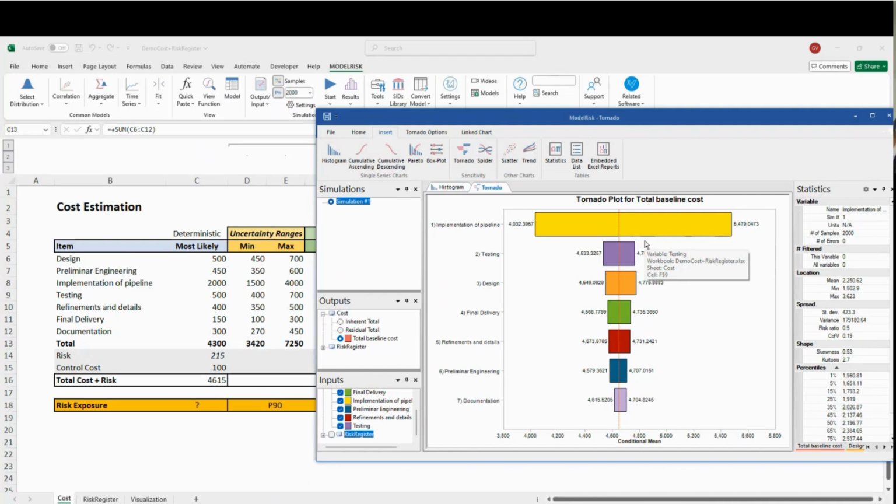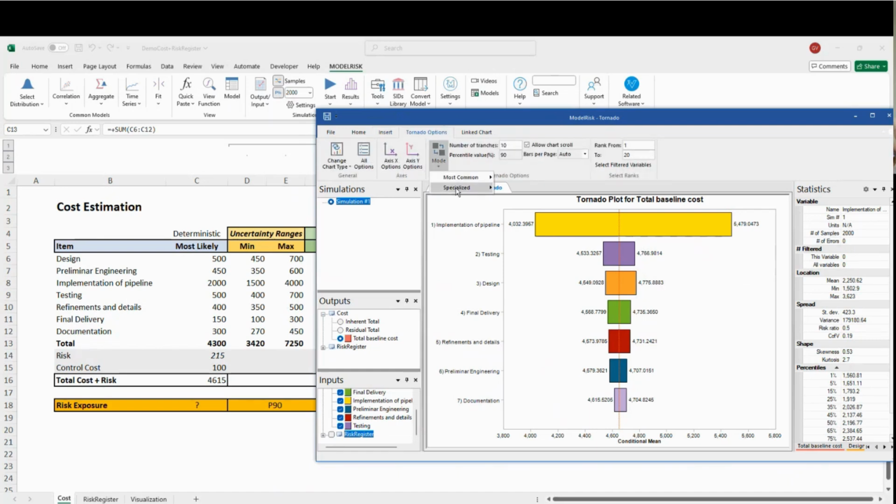And this is going to give us focus. Where should I put my money? Where should I focus my resources? Of course, we have more than 7 or 8 tornado charts here. I'm not going to show you more, but you can explore them here like this. So we have contribution to variance, tornadoes for correlation, etc., which are also the ones that we can add.